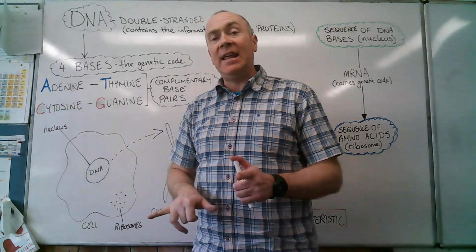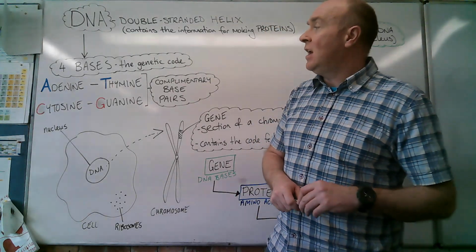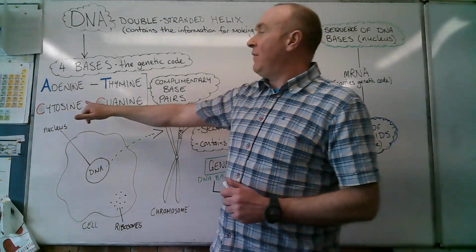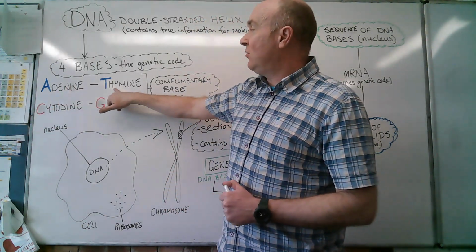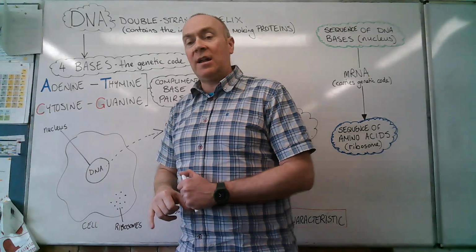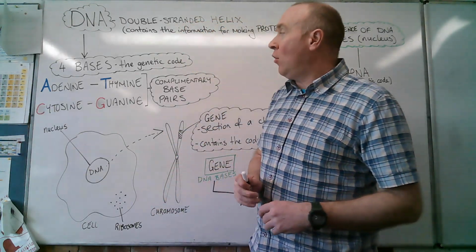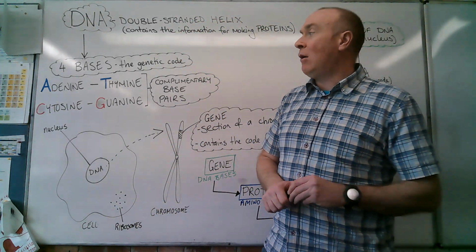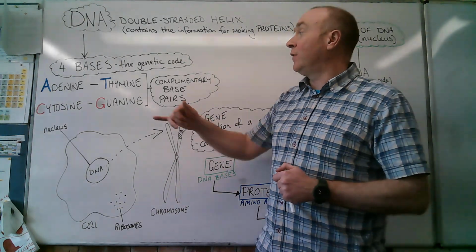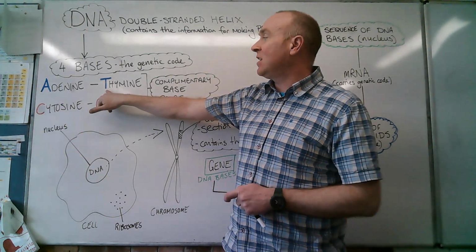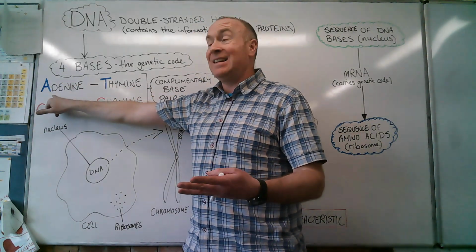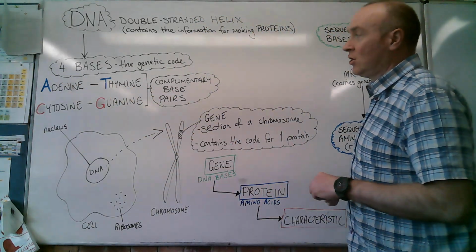You do have to name them, you will have to know the names, but they're usually represented by letters in the questions. Wherever there's an adenine on the complementary strand there'll be a thymine, and whenever there's a cytosine on the complementary strand there'll be a guanine. Very often a question will ask you to calculate a number of bases based on the number of the other base. So for example, if you're told how many thymines there are in a chain, you know that the other chain has the same number of adenines. That's how complementary base pairing works.